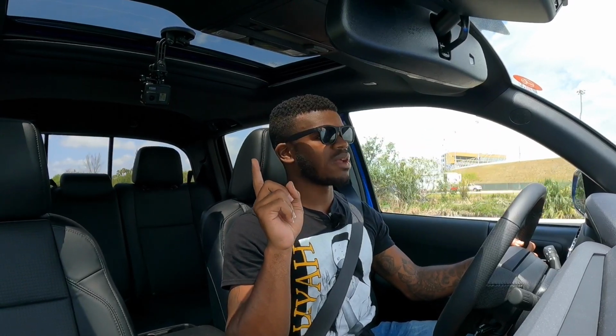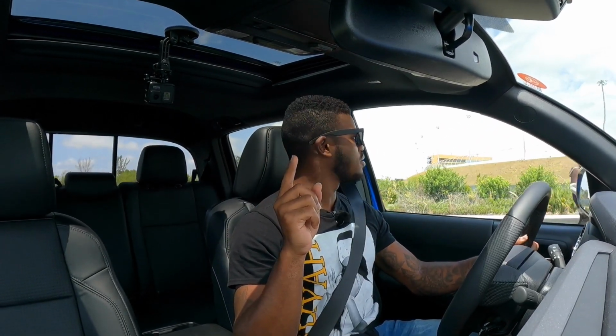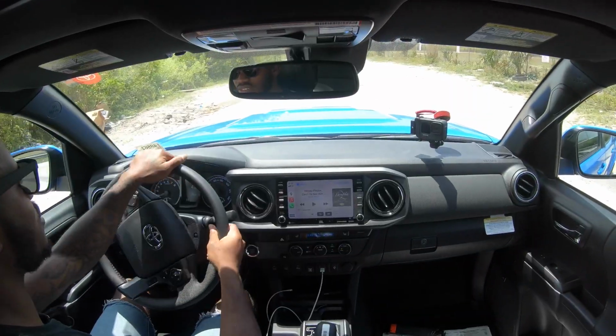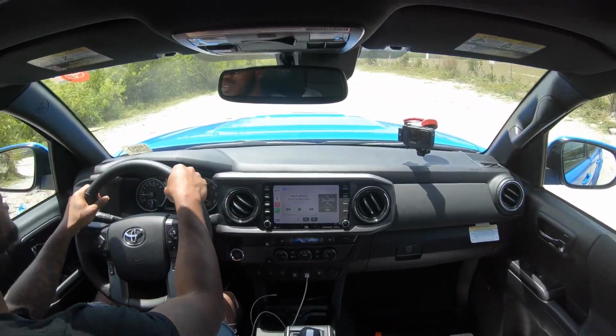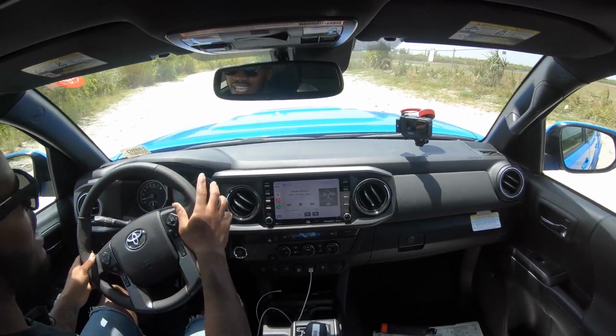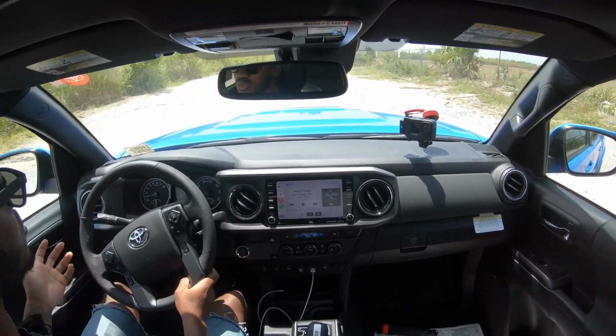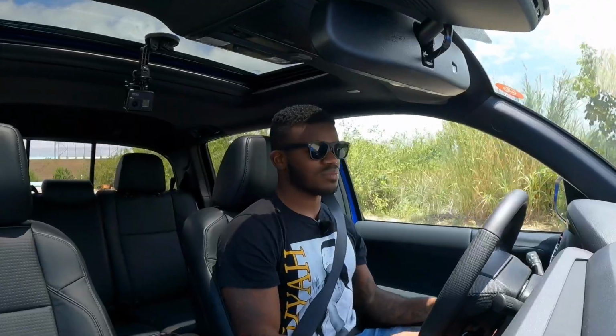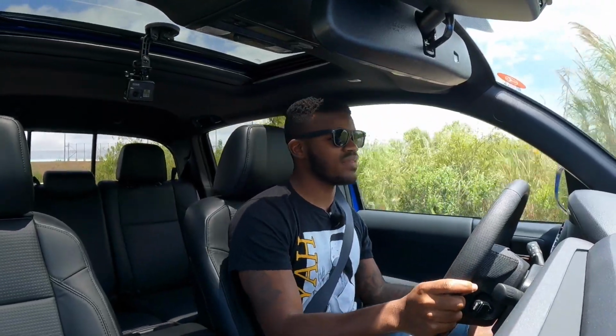Over in this area here, there's a trail, but I'm not sure if it's closed or not. I mean, in Miami, don't get me wrong, we have trails. But just driving here, oh my God, it's a lot of water. Guys, I never really went off-road before, so you guys have to be patient with me here. I never did this before, so you learn new stuff every single day.